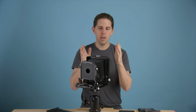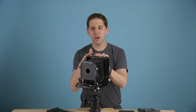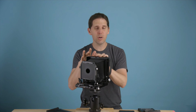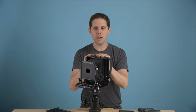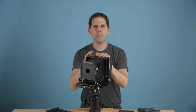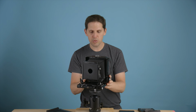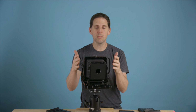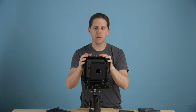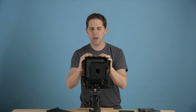And honestly, this camera sells for around $300 to $500 US used, the 45A, which I think is a great price for a legacy camera. And the new one is probably a couple grand, but you are buying a brand new camera. So yeah, that's how you sort of operate this camera and use it. It's not my camera, so if I was a little clumsy, I'm sorry. I just wanted to show you guys, and I think this kind of information is not so available on the internet nowadays. So yeah, I hope you enjoyed that.